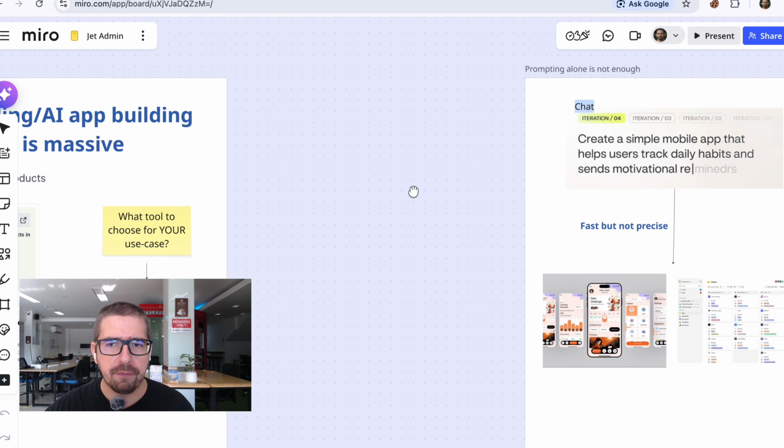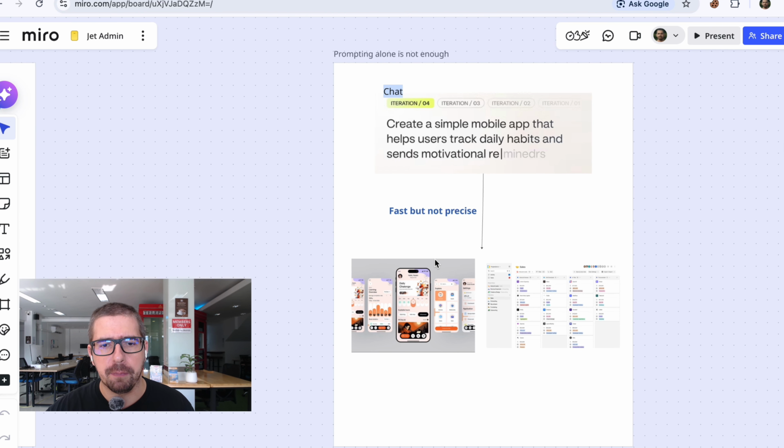Let's say we want to build some application, a mobile app, an internal CRM, or a portal for our vendors. The range of applications that you can build with these tools is massive. But we can roughly divide them into several major categories of how you get from your idea of the application to the functional working application that you or your customers can use.